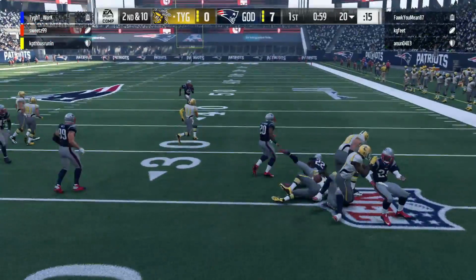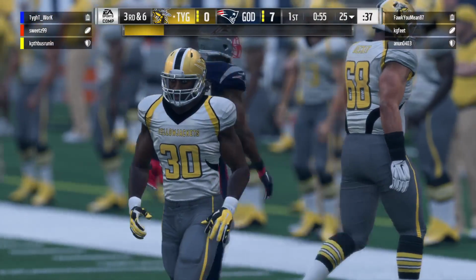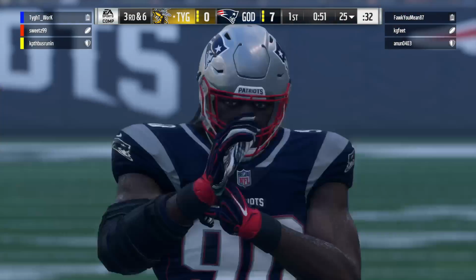Now the first carry here for Todd Gurley. And he'll find some space up to about the 25. Call it a gain of 4, and it'll leave him with a 3rd down and 6 to go.